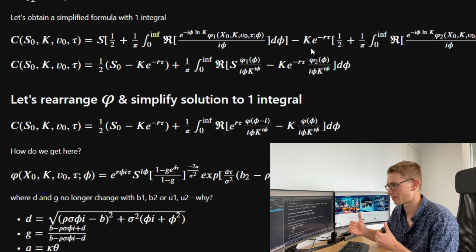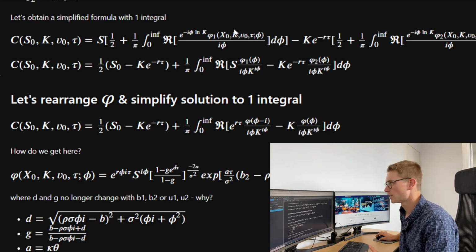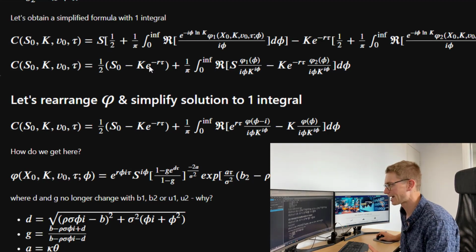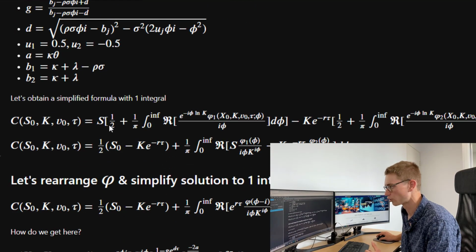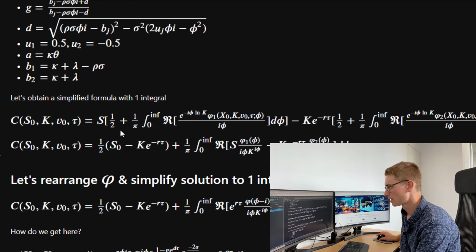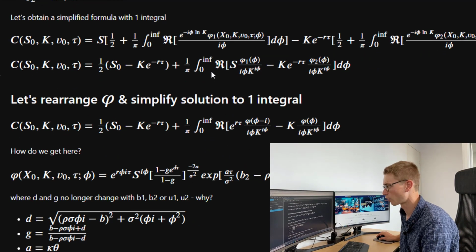So let's go step by step through here and let's try and filter out the correct signs for this characteristic equation. What we're trying to do is add this Fourier integral into our European call equation. And what we can do is take the S and the discounted strike out to the left-hand side, and we're left with this Fourier integral on the right-hand side.